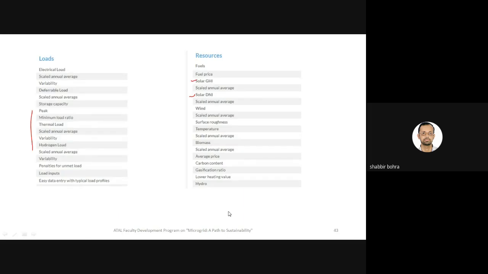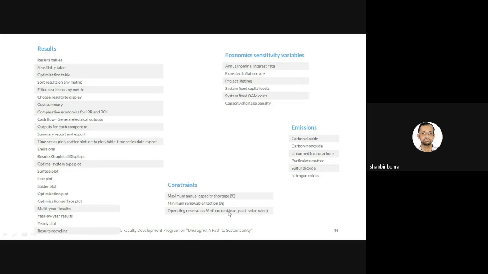There are different kinds of loads: thermal load, electrical load, deferrable load. If we consider the sources, then as we had already talked about, different sources can be employed in it, and the associated details need to be supplied, like the irradiation level, the temperature. In case of wind, what is the wind speed, minimum wind speed, maximum wind speed. If it is a diesel generator, then what is the fuel curve, what is the efficiency, etc.